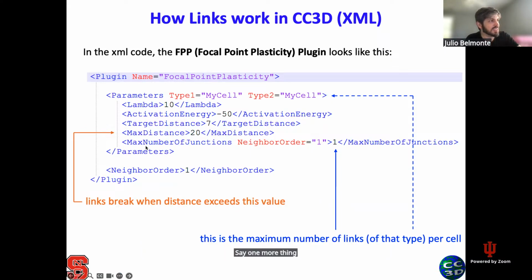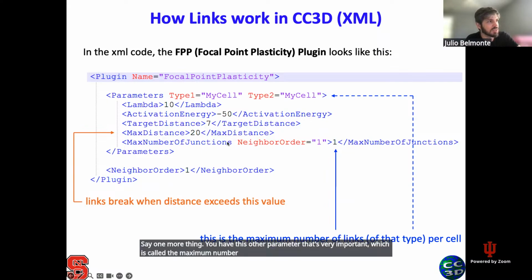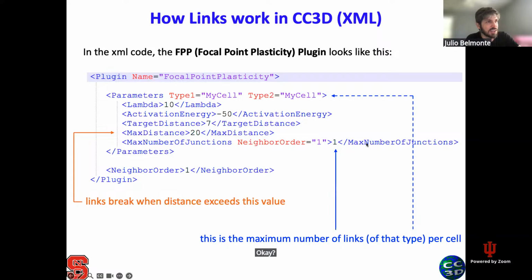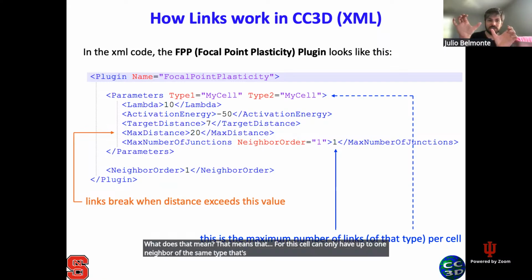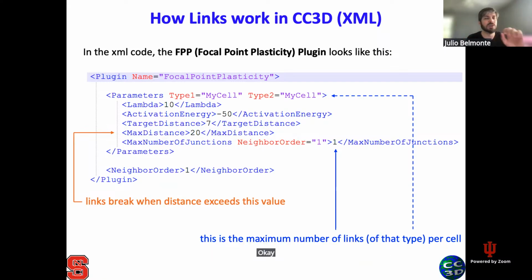You have this other parameter that's very important, which is the maximum number of junctions, and here you have the number 1. What does that mean? That means this cell can only have up to one neighbor of the same type that's linked with it.